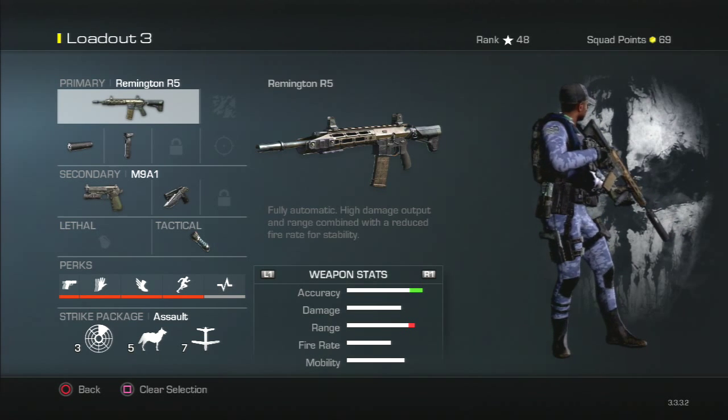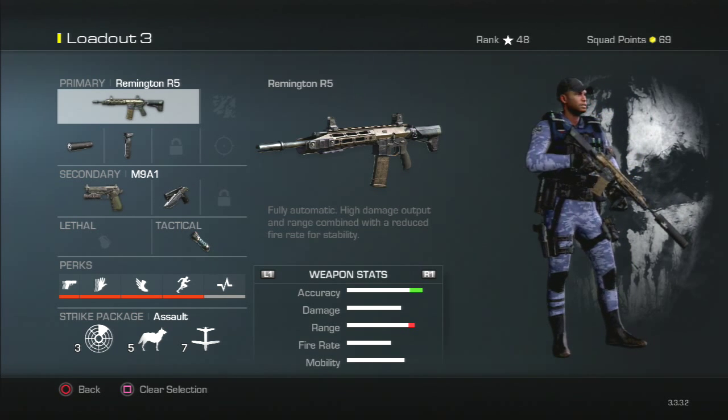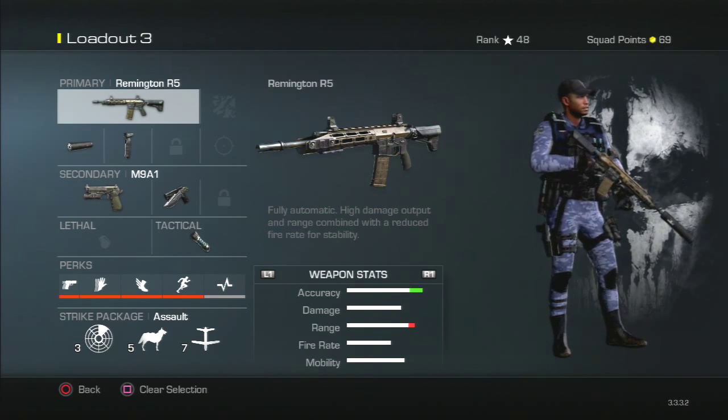What's going on, guys? Joey here from UltimateGamingHD, and welcome to episode 3 of the Call of Duty Ghosts Best Class Setups. Today we've got the Remington R5, which is an assault rifle, and let's jump straight into it.